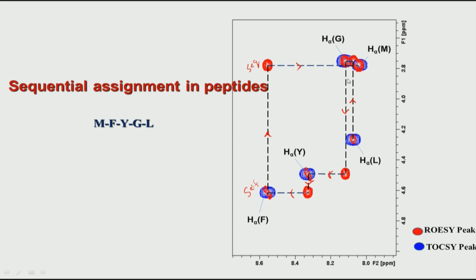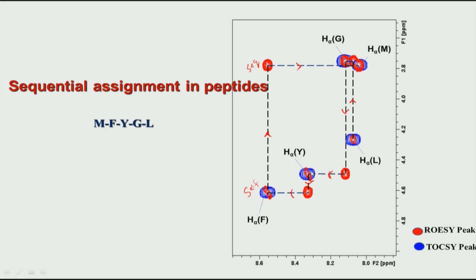Now, if I walk along this line vertically, I see a red peak which is not there in TOCSY. It is only a red peak, there is no TOCSY peak, which means it is a sequential peak to glycine. So, now I have identified the H alpha, this horizontal line being H alpha, belonging to the sequential residue. What is sequential to G? It is tyrosine. So, now I have got the tyrosine peak here. Now, I will walk along the same H alpha line, and where I see a blue peak, that will become the self of tyrosine.